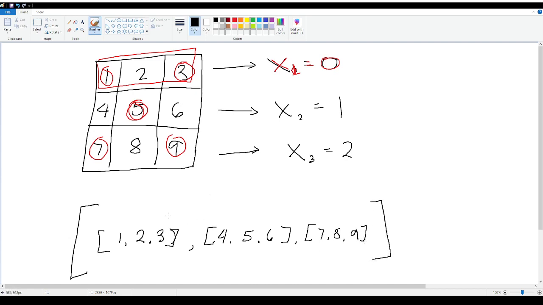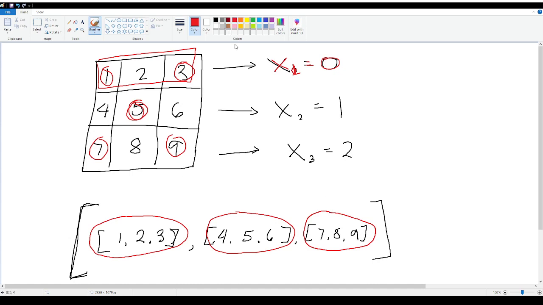In an array, we treat the first element as index 0, the second element as index 1, and the third element as index 2. So in an array this big, the first element is this one, the second element is this one, the third element is this one.